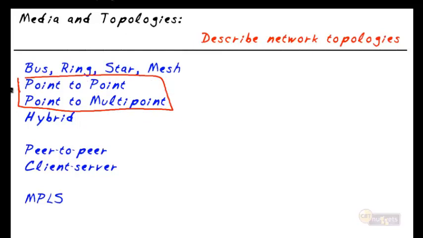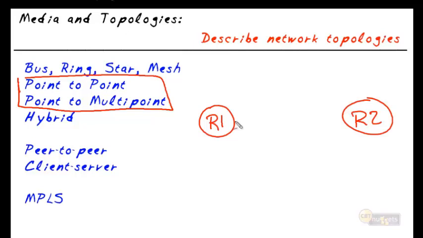A point-to-point connection is exactly what it sounds like. It's only involving two parties. It starts at one point, and it goes to the other, and that's it. So if I have a wide area network, for example, which is where we typically see point-to-point connections, I've got router 1, and I've got router 2, and they're separated by some huge geography. We're using a wide area network service provider to connect. We would have a circuit that starts here and ends here going through the cloud, and that would be an example of a point-to-point connection.